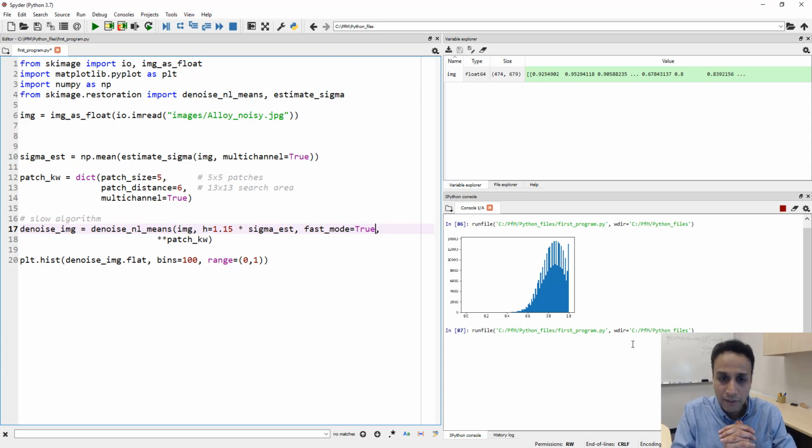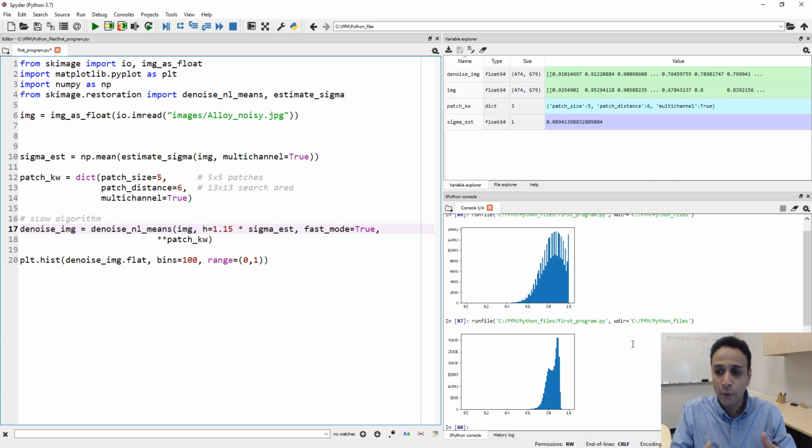So I'll give it a few more seconds to finish, because it's very important for us to see the difference between these two, which clearly demonstrates that there is a difference between the fast mode being turned on and turned off. To me, the image looked very pleasant when I turned the fast mode off. It looked very realistic. When you turn fast_mode equals True, sometimes it can get a bit cartoonish. You need to be very careful.